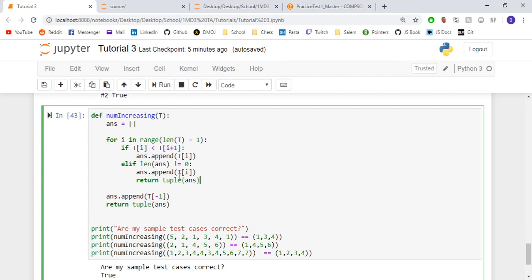We don't need to handle the exception in the test. What do you mean by exception? Do you mean like invalid input? Because you definitely don't need to handle invalid input. You can assume that the input's going to be what they tell you it's going to be. If they tell you the input's going to be of a certain form, it will be in that form, unless they tell you otherwise.